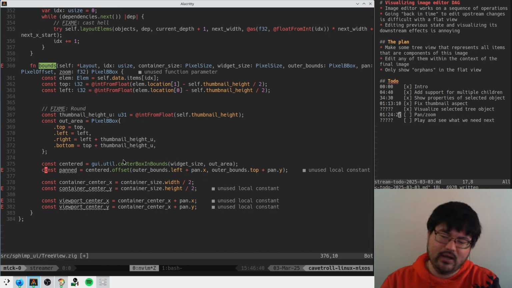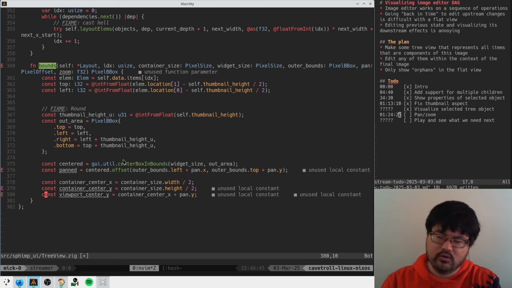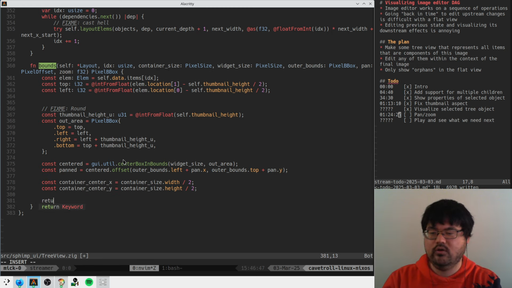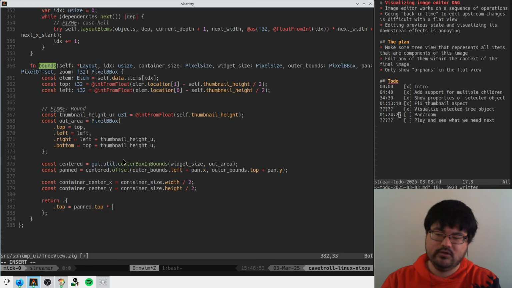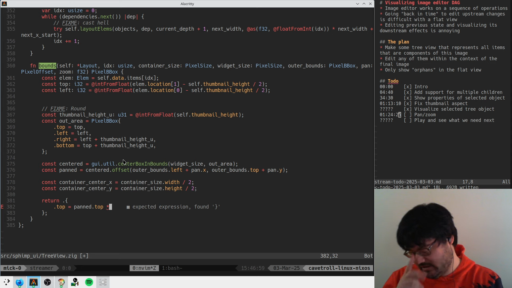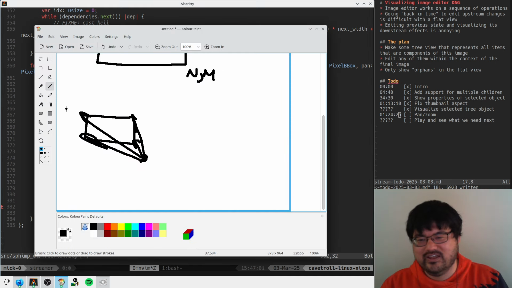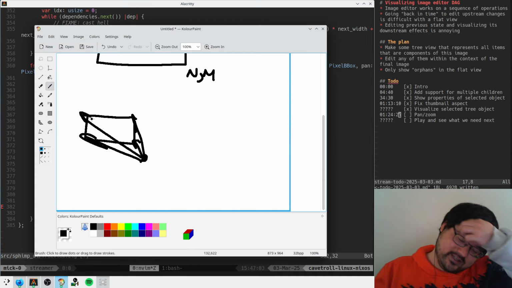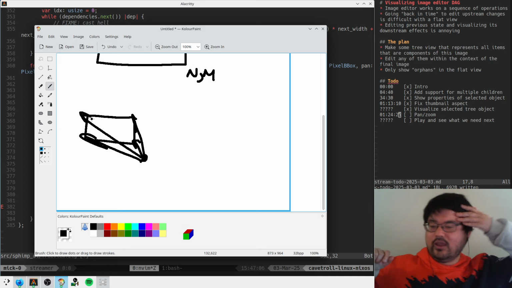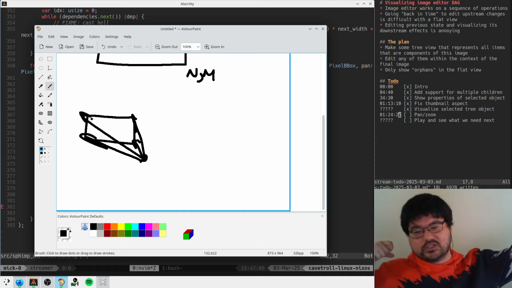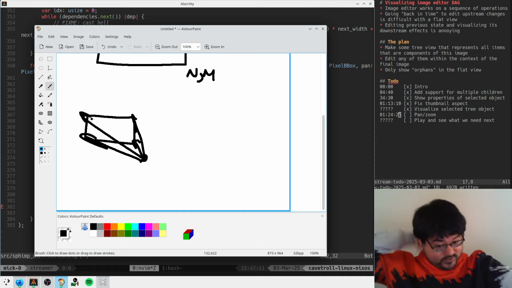So after the pan, it might just be top is equal to panned top times zoom. But this is in pixels, so this kind of sucks. This is why doing this in pixels is annoying. If this was in OpenGL coordinate space, you could just multiply the number, which would be way easier.